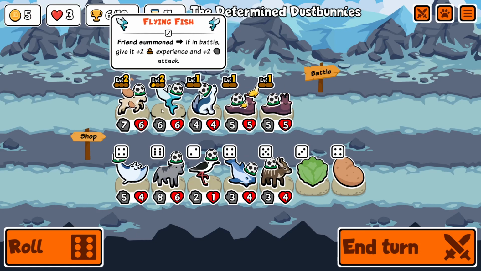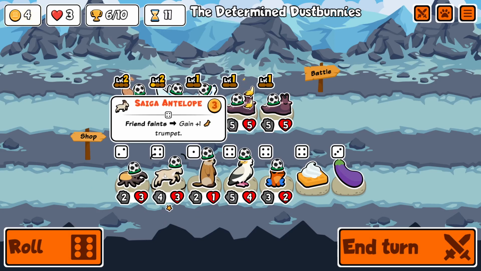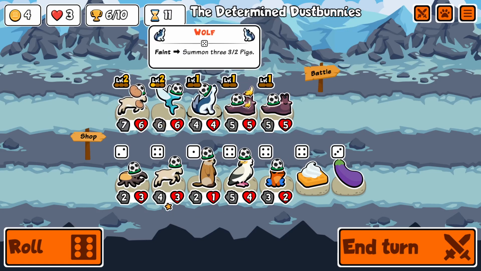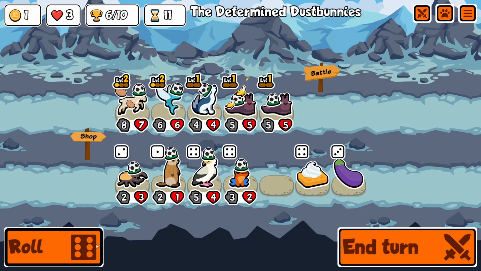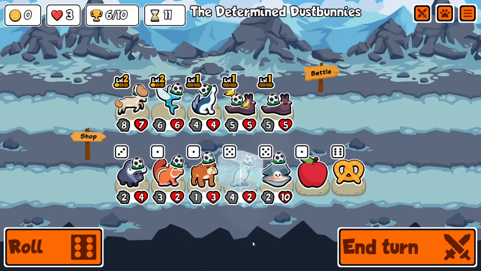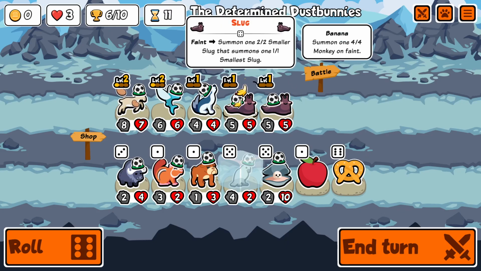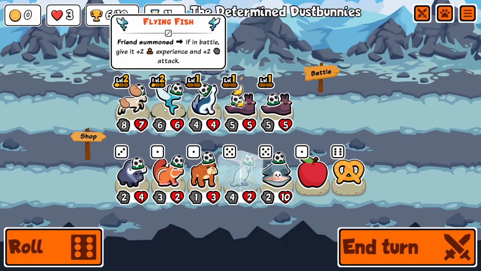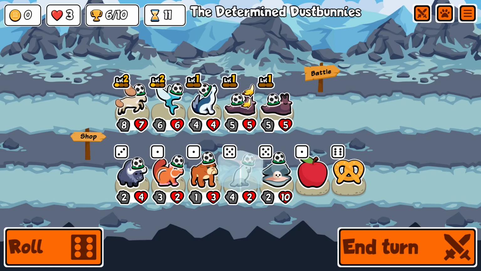And I have no animals of this tier. That is pointless. Activate a buy ability. I don't think I have one, sadly. So, I'll take one of you. Okay. You I'll take, maybe. All pets are tier 4 or higher. Oh, flying fish. Come on. I could sell the flying fish, but I think that would be the wrong play.